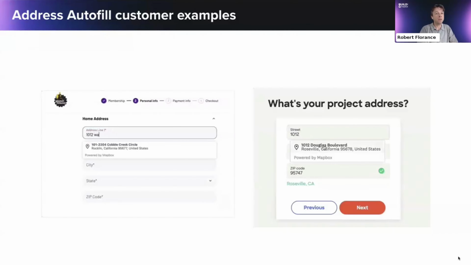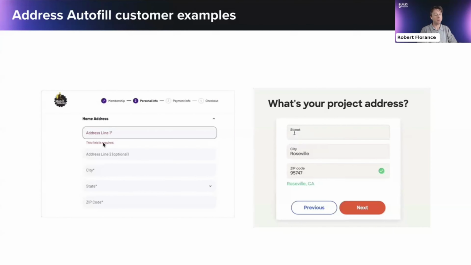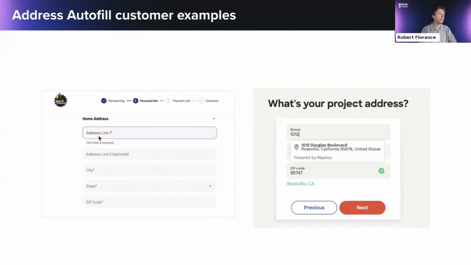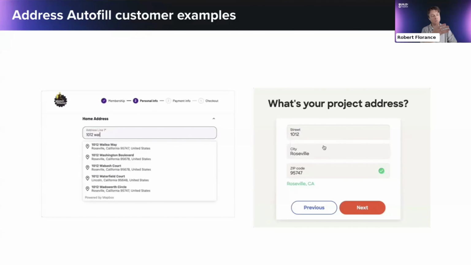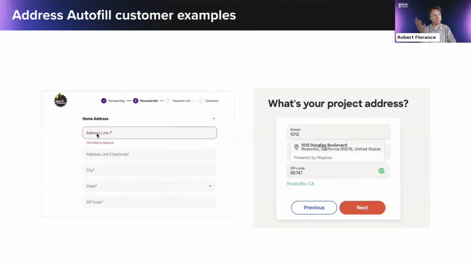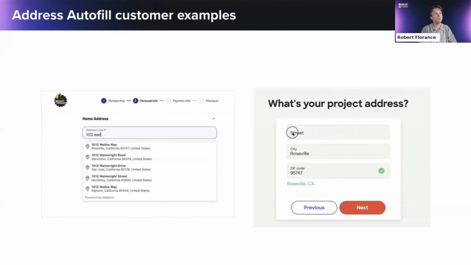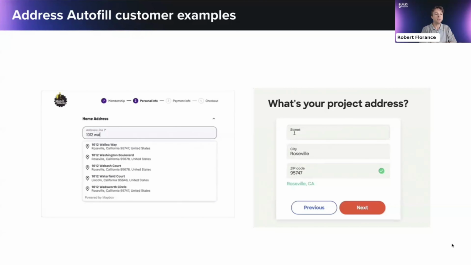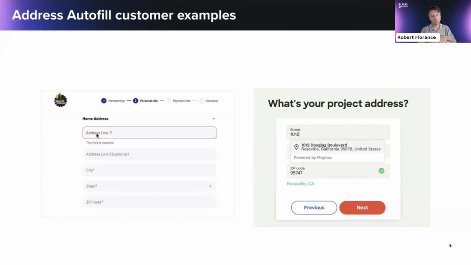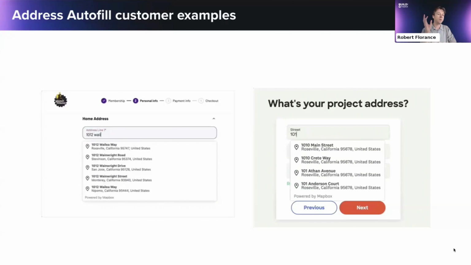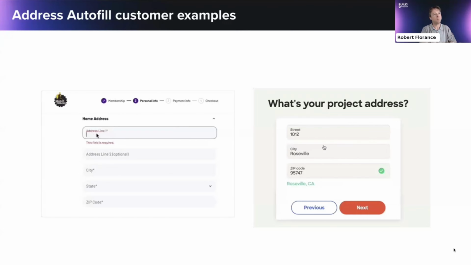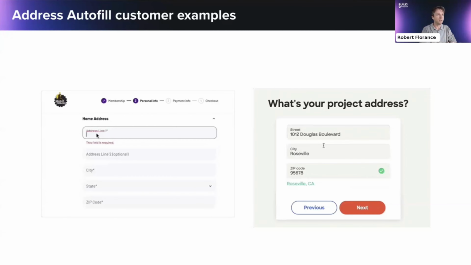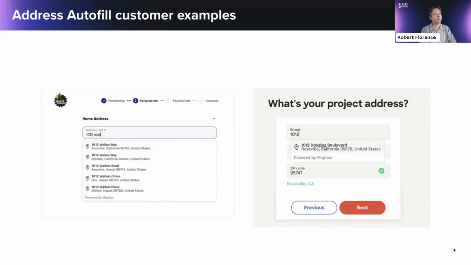A couple of our larger customers use Address Autofill. Planet Fitness uses it any time a user is signing up for their product. This helps them not only capture billing information, but also make sure it's a real, correct address so that they can select the closest Planet Fitness to this user. On the right side is a customer of ours that helps contractors register projects so that they can handle scheduling, quotes, and customer communication through their platform. Whenever a project is added, it goes through the Address Autofill product, not just to make entry easier, but also to make sure that this is a known address relevant to the project.